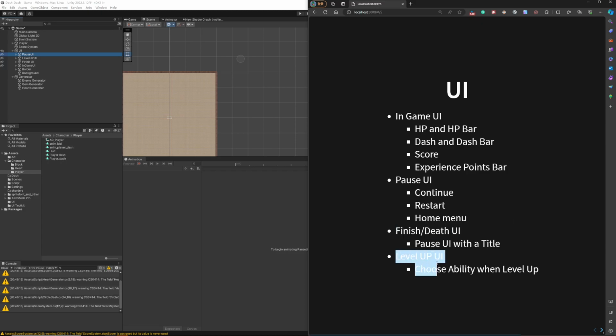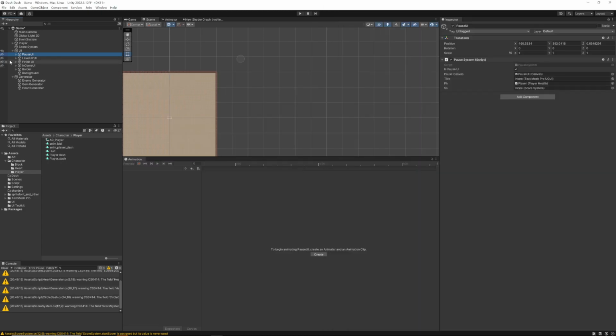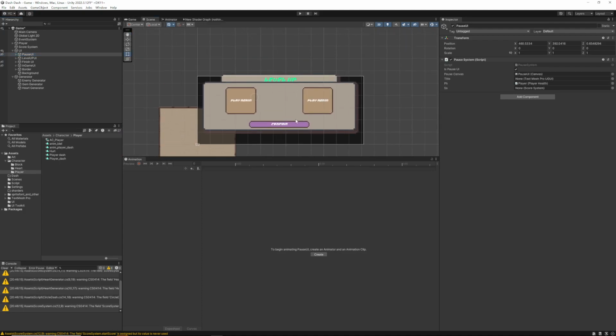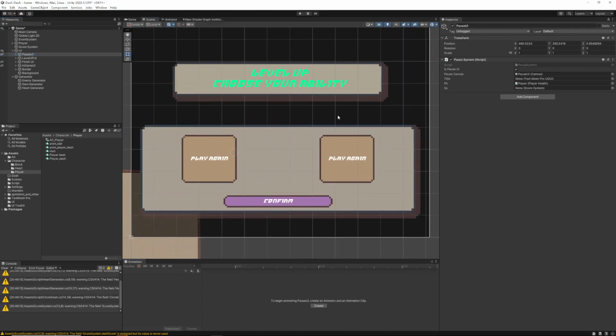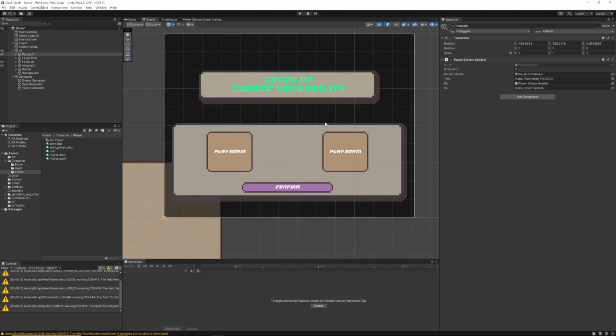So next part is the level up UI. The level up UI is some of the most complex parts I developed, because the information shown on this page is dynamic.